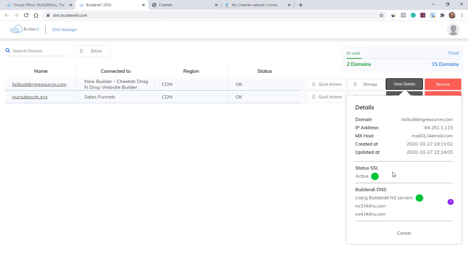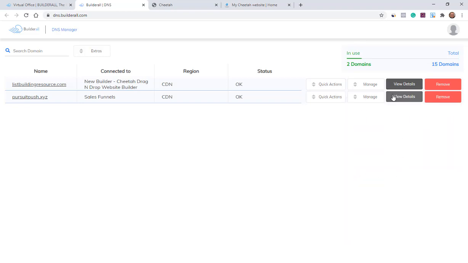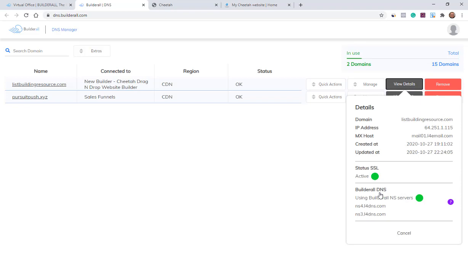And the thing that I want to draw your attention to is that with Builderall you get, let me bring that back up, you get an SSL certificate automatically attached. You don't have to purchase it separate or install it separate. You will have to do that if you had your own host like Bluehost or Namecheap hosting or something of that nature. You would have to have an SSL attached to it, and I know with Namecheap, because I've had it before, that it's about an additional $7 a year. Not a great deal of money, but it's something extra that I had to do when I was using a hosting service, and I was using WordPress to create my websites. Now, why is the SSL important?